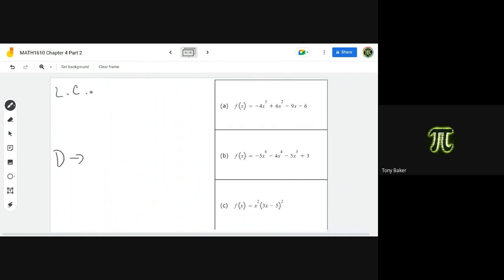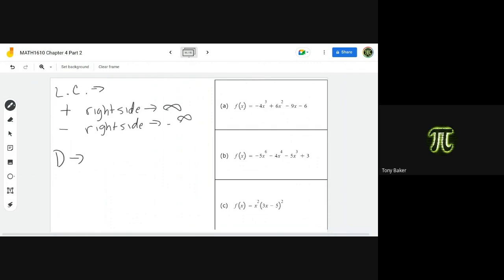Gotcha. All right. You need 2 pieces of information: your leading coefficient and your degree. Your leading coefficient will always tell you what the right side of the graph does. So the leading coefficient will tell you if your right side goes up or goes down. If it's positive, the right side goes to infinity. If it's negative, the right side goes to negative infinity. So the leading coefficient will always tell you that part.